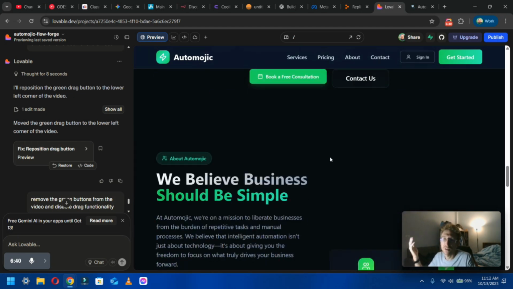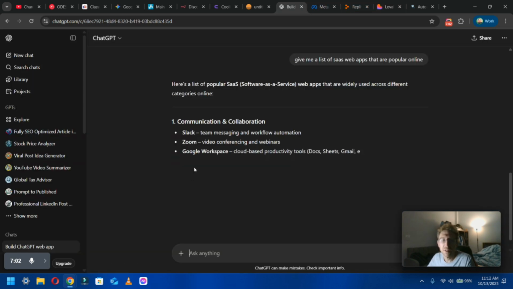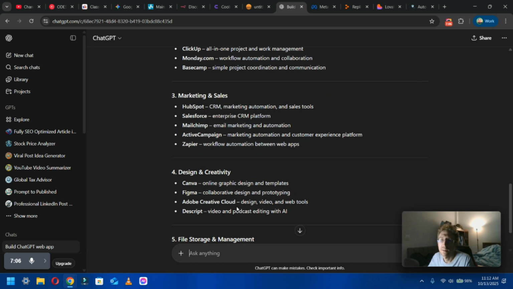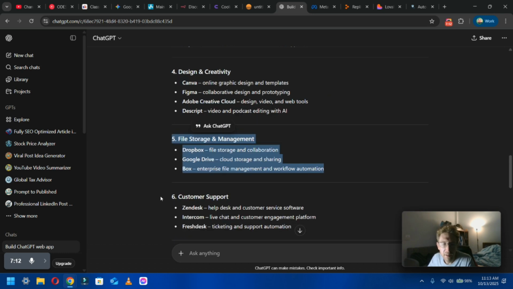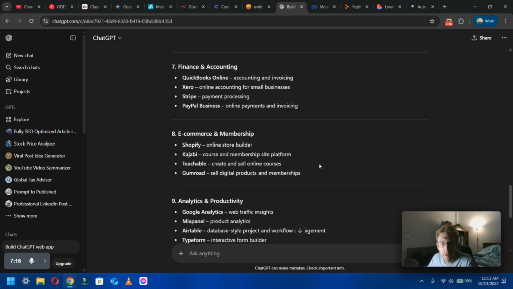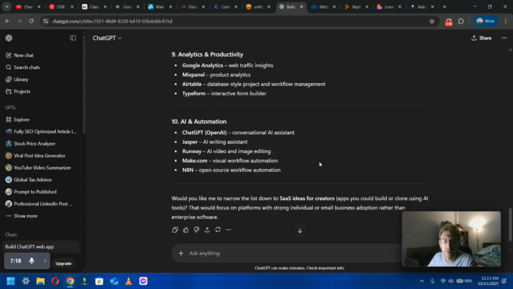You can offer software as a service solutions. You can basically just build one of these using an AI no code tool like Replit or Lovable. And that's a software as a service platform that you can deploy and then just start sending traffic to and start making money right away. Again, you don't have to write a single line of code.